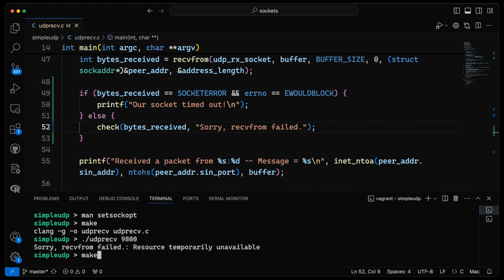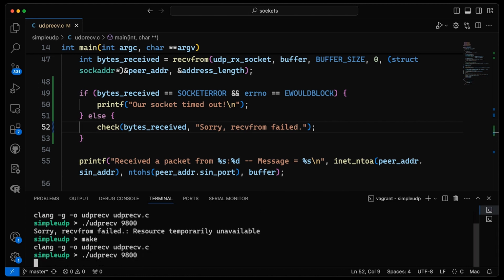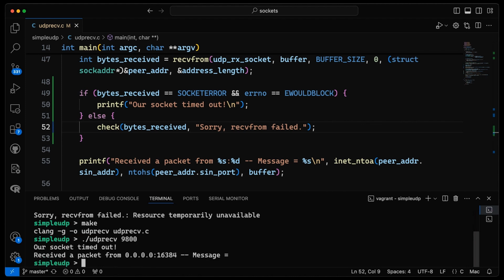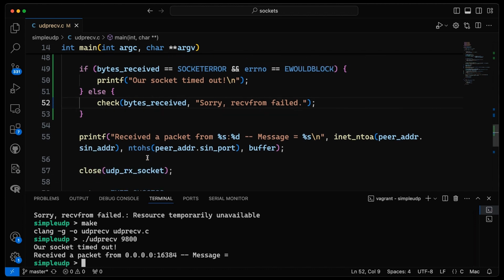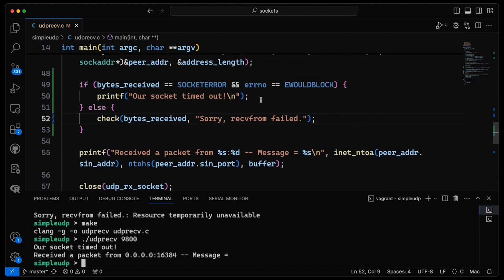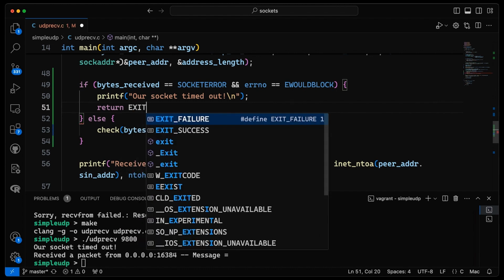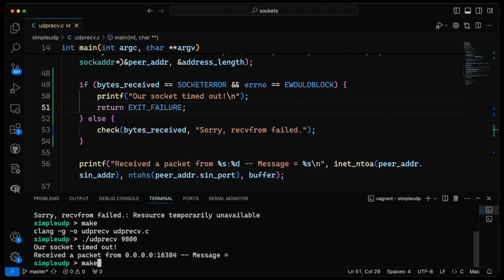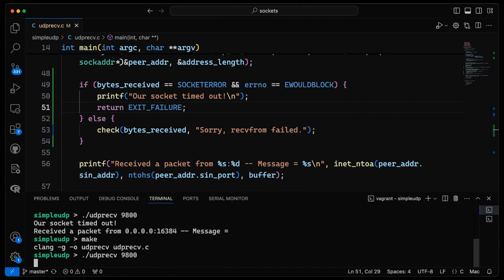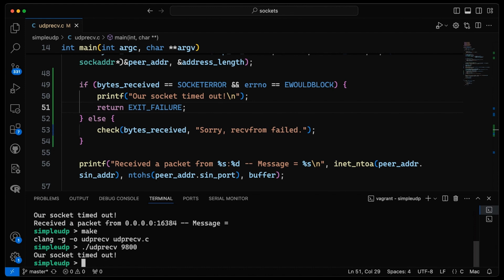So we come down here and we can recompile it and we can run it and we'll wait for 5 more seconds. And then we should see now it should give us, yeah. So now, of course, the logic of my system doesn't really work great because I still am now printing out received a packet. So instead, let's just say return exit failure. Okay, now we should have the behavior that I want, which is that it's going to print out our request timed out and not say we received a packet. And we do. And so that's great.